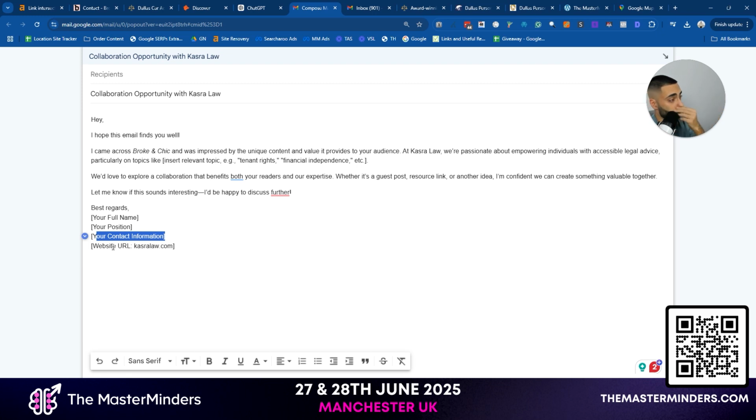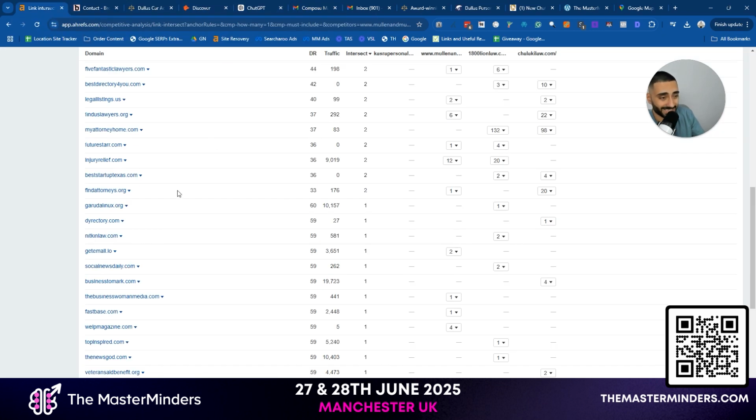And you can just swap this out for as many different websites that you're reaching out to. The only spots that you would need to swap out would literally just be here. So you would just need to swap it out for the website that you're reaching out to. So if you're reaching out to 123hello.com, you would just swap the broken chick to 123hello.com. And you can then just start sending out the emails that way. And that, I believe, is literally it.